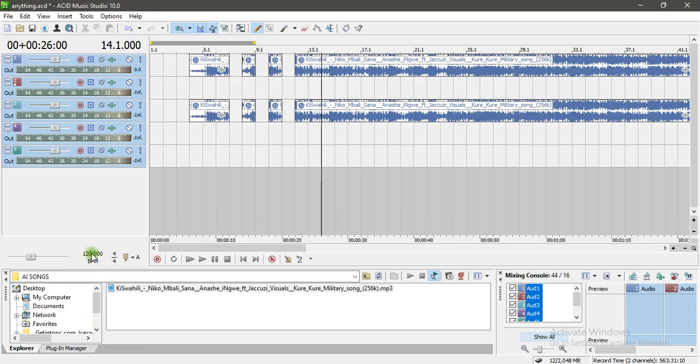Here we have got the project tempo. Project tempo is the overall tempo of the mixtape you're working on, and it matters a lot. You cannot key in a higher project tempo knowing very well that the BPM of each song is at a certain value.